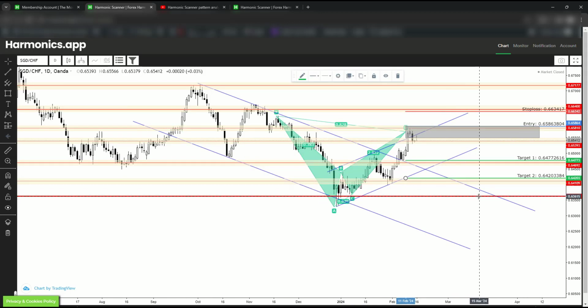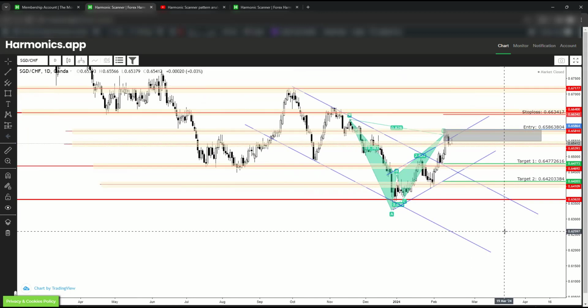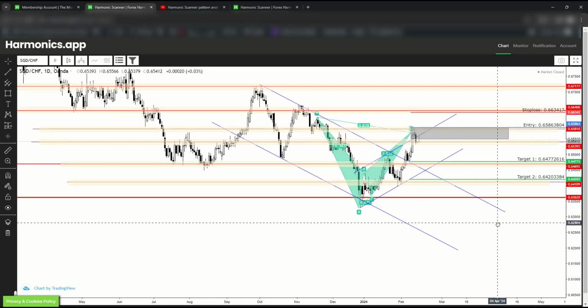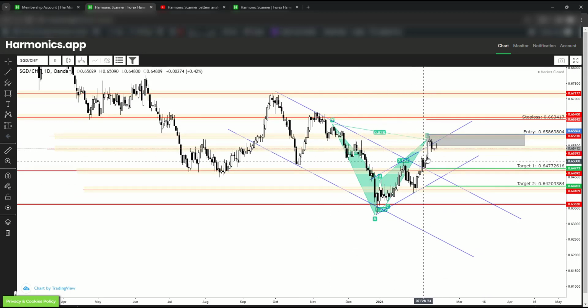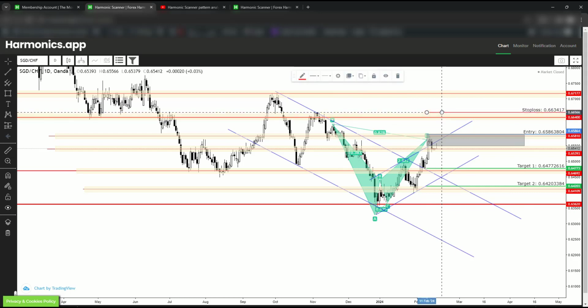Okay, now we can make the conclusion. Also, we can make the potential analysis. What we can see is that currently the price is in the downtrend, and the price has gone outside of this downtrend with a small uptrend formed right here on the daily time frame. The price reached the daily resistance at the entry point, which is 0.65, and the stop loss is 0.66. It is a monthly resistance level, so I would move this stop loss just a little bit, to this one here, which is a monthly time frame resistance level, just to be on the safe side.